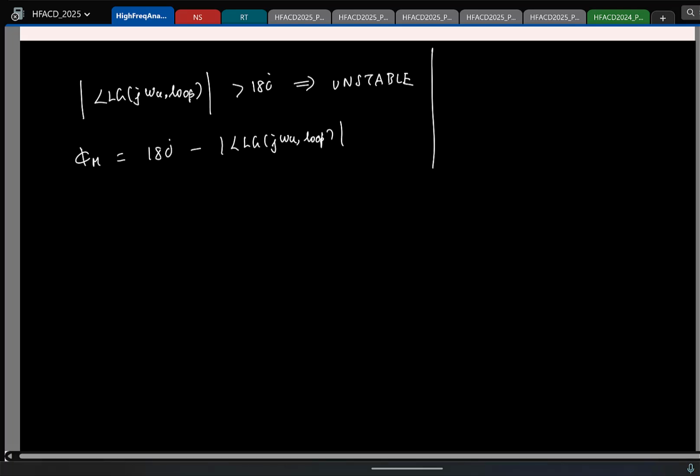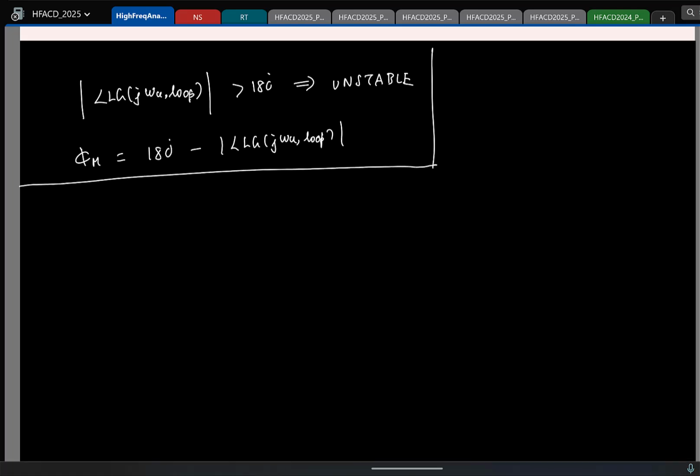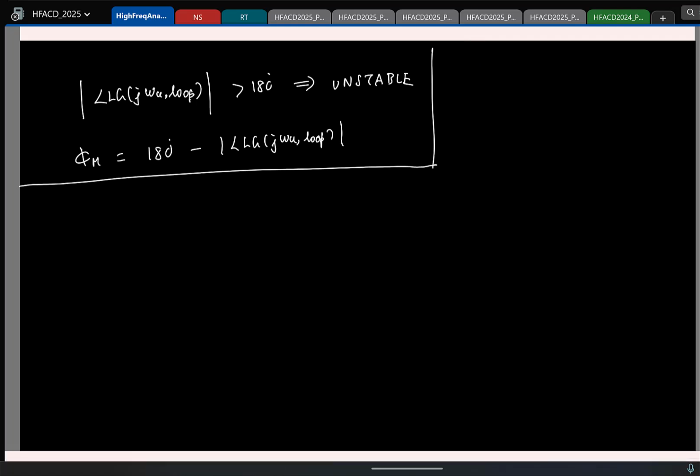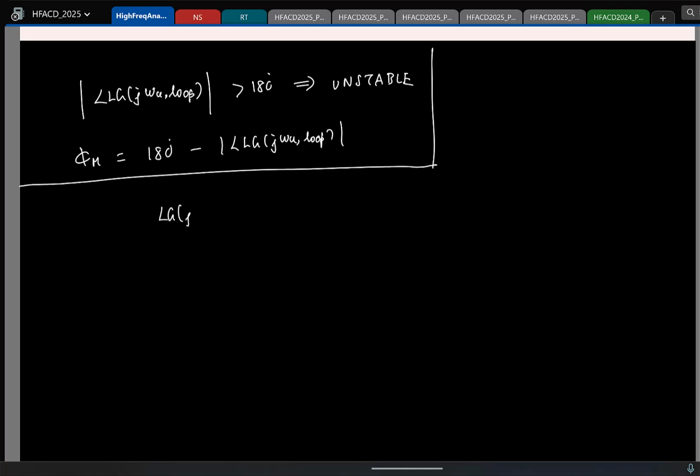So now let me ask you this question. I'm sure you have seen this before, right? This is not the first time you are hearing this, I believe. I'm just doing it again. So let us say I give you a loop gain. And let us say at some frequency, say omega x, I look at the phase of the loop gain, and that is minus 180. Plus 180 or minus 180, same, okay. And at that same frequency, I check the magnitude. That is, let us say, 20. Now can you say if the closed loop system is stable or is it unstable?